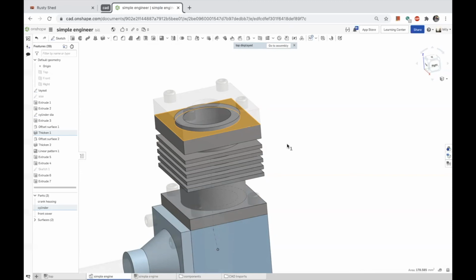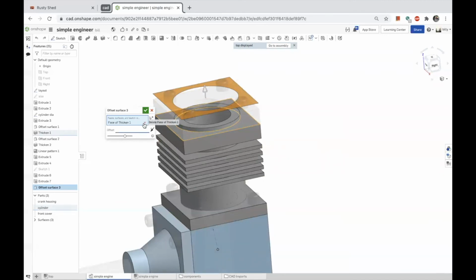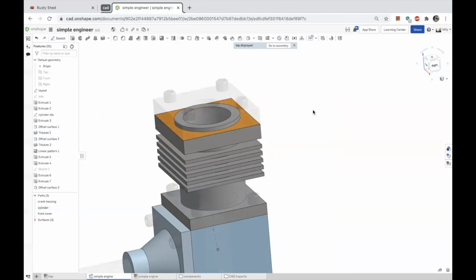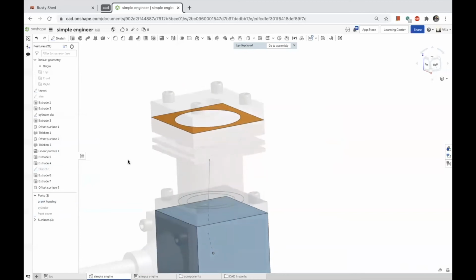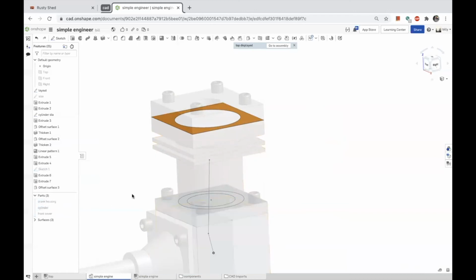As you can tell, I don't like using sketches if I can get away from it. So how can I cheat? I'm going to cheat by creating a surface of 0 offset. So now that's just a copy of that surface. And let's just go ahead and hide all other parts. Okay, so now that I can actually deal with it, why didn't that part go away? Hide all of the parts.